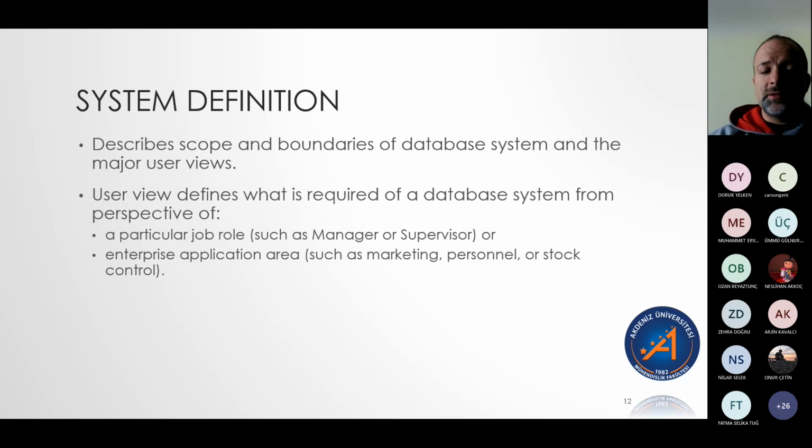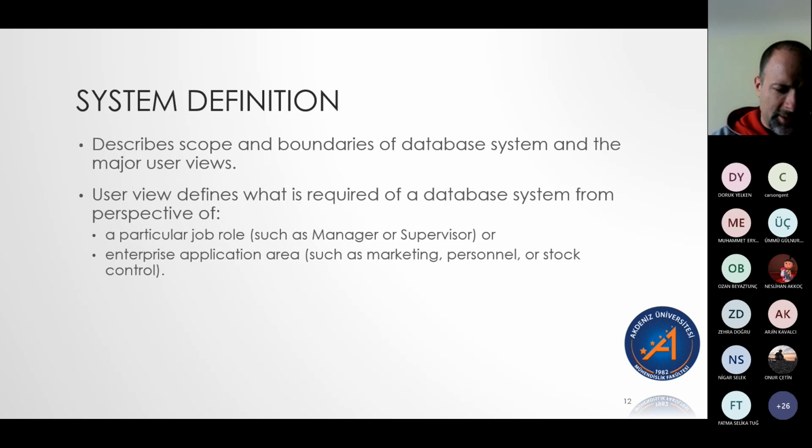One of the things we need to do is describe the scope and the boundaries. We need to know where our system ends, because our job may not be to define everything for all. Let's take an example: a library management system. The homework assignment has library type stuff in there.